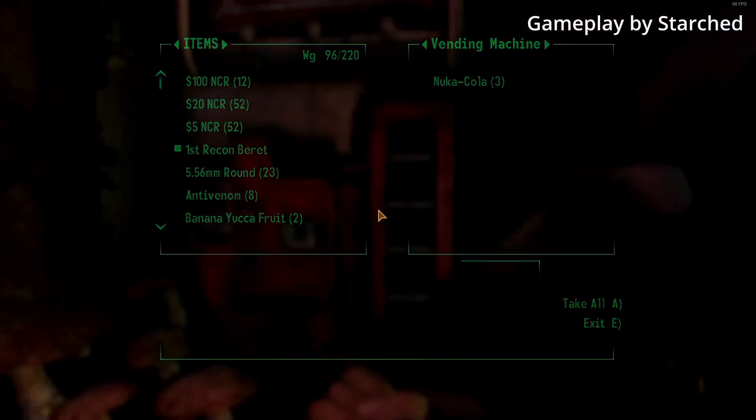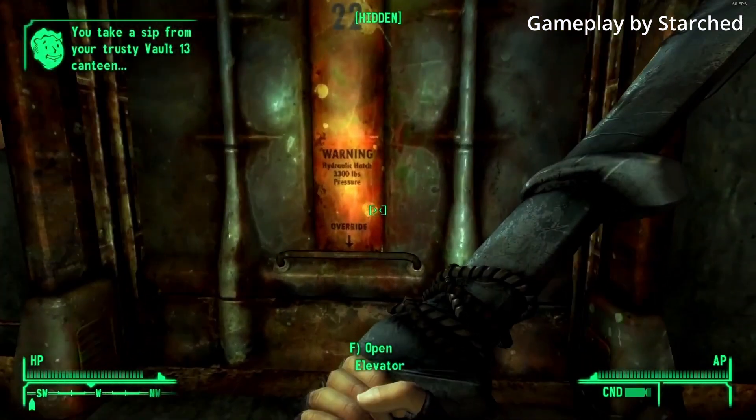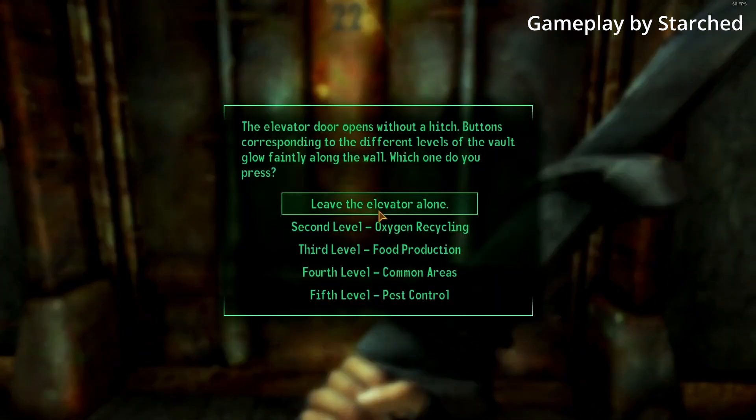Quote — Status report 9312: Not much to report today. The mood is unusually somber in the wake of Dr. Peters' passing. There is a strange rumor going around that the commotion downstairs was caused by, of all things, Dr. Peters' corpse suddenly animating and attacking people. I don't know who would start such a vicious rumor, but it is in exceptionally bad taste. One by one, the scientists fell victim. Now they live as reanimated corpses in the vault, waiting for others to enter so they can spread once again.